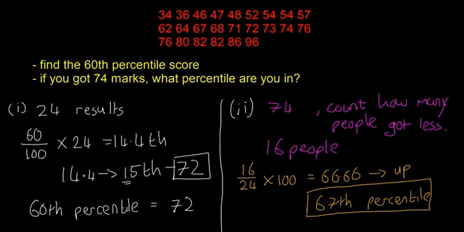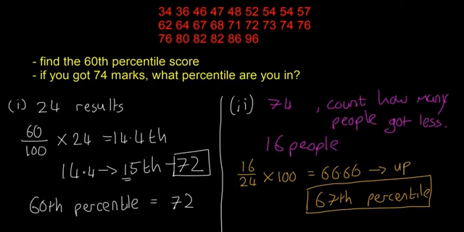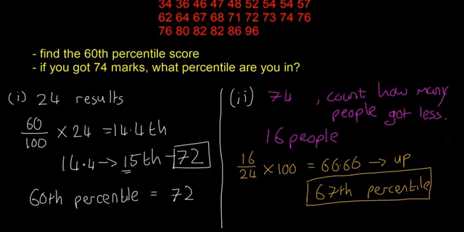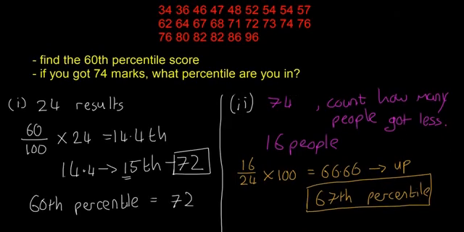So hopefully those two questions make sense. So I guess in this one, 74, you just count how many people are below you, because that's what a percentile means. So the 60th percentile means how many people do less than you. And then you just put that over 24 to get the percentile version of it. Not sure if that made any sense, but those are two questions on their own that'll come up. I found the best way was just to learn them off.